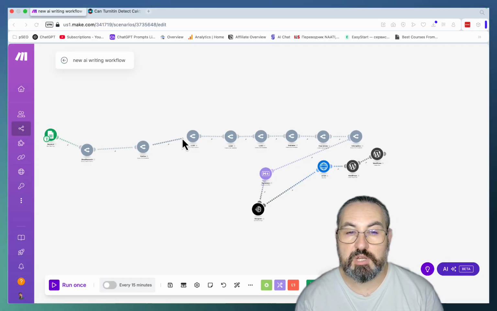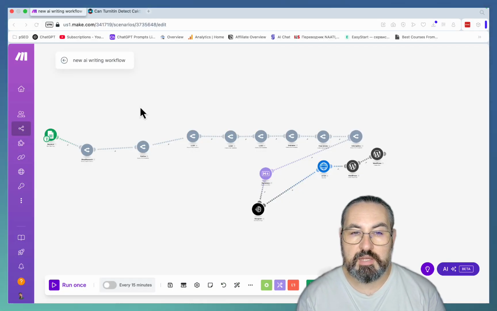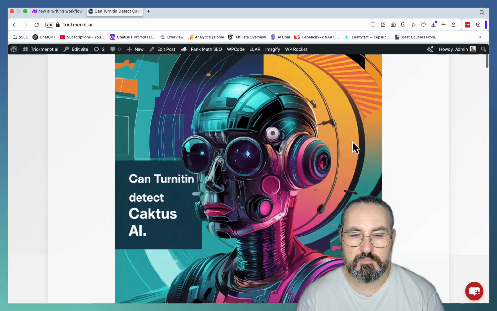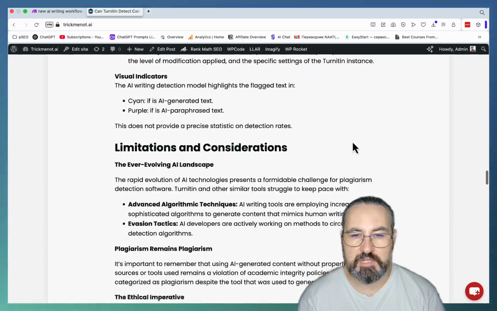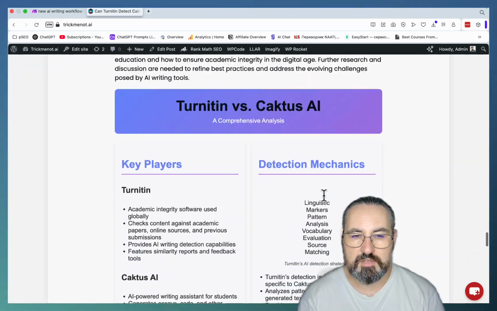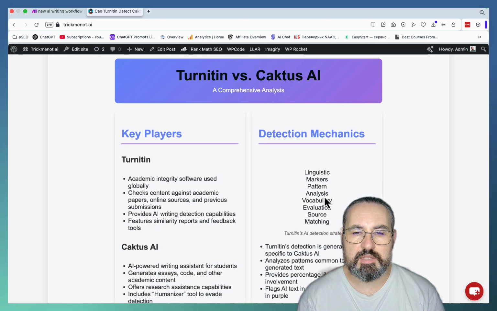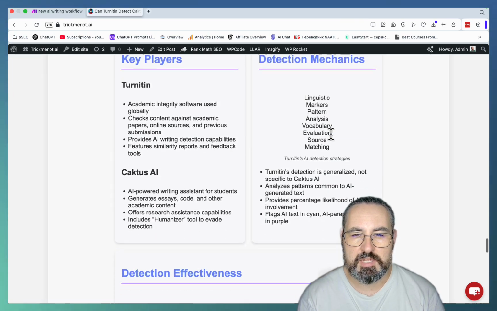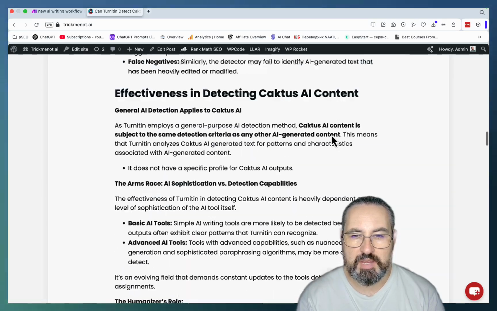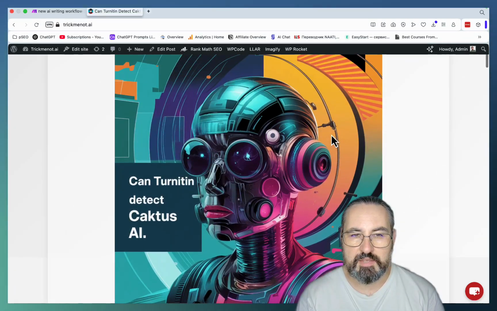So today I'll be sharing my newest automation workflow in make.com that allows you to create articles like this one. This is a featured image, a pretty long and very, very in-depth article, custom CSS, which is then superseded with this amazing infographic. And today we'll see together how I'm able to create articles like this one.